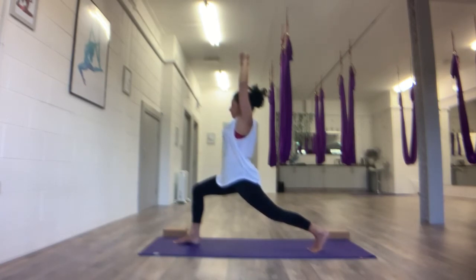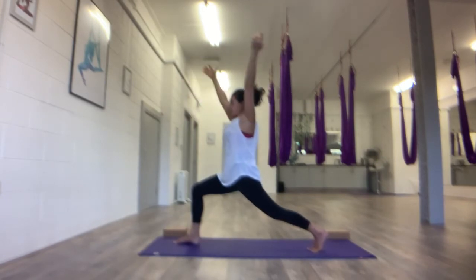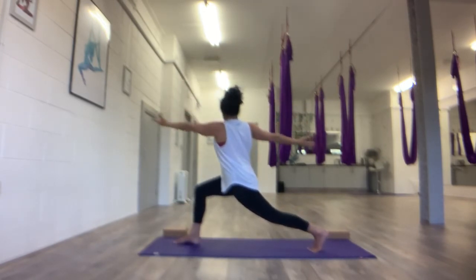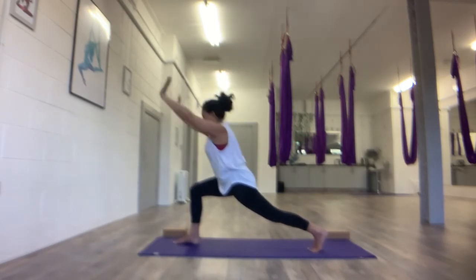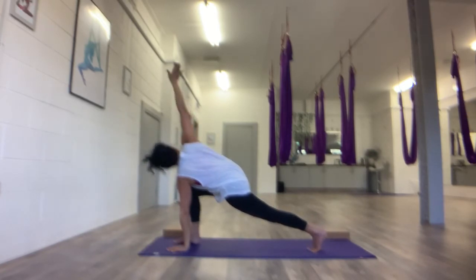Lovely. So from here, we'll take a nice big inhale as we exhale out to the left. Reach out to those fingertips. Inhale into center, out to right. Inhale into center. Exhaling as we plant the hands, left hand stabilizes under shoulder, onto a step to the right.